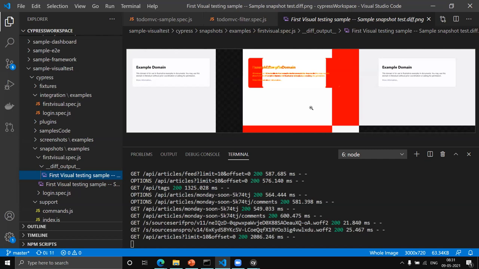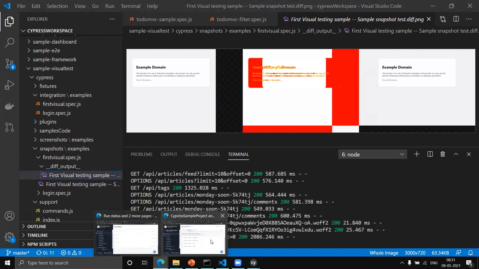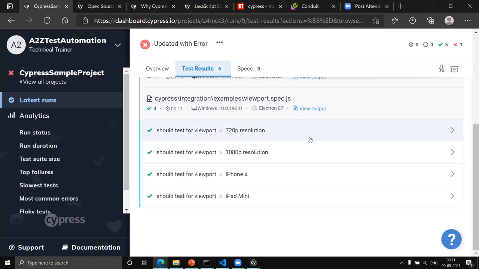So, Cypress is an open source tool. Yes, it is an open source tool. I remember saying that the dashboard comes with one paid feature. If you want to use it in real time, then we have to go for the paid version, because in this free version I'm using, the test results will not be available for a longer duration, and we have somewhat more restricted facilities. Only the dashboard, for enterprise level, is the paid version.